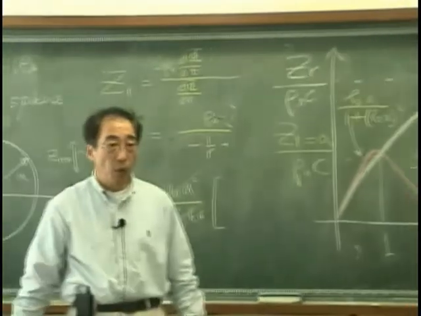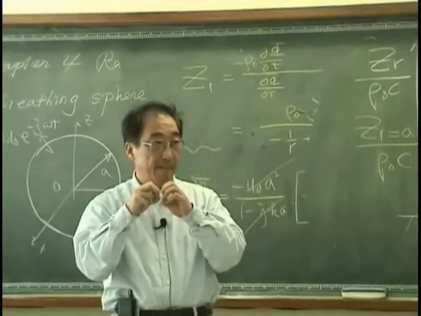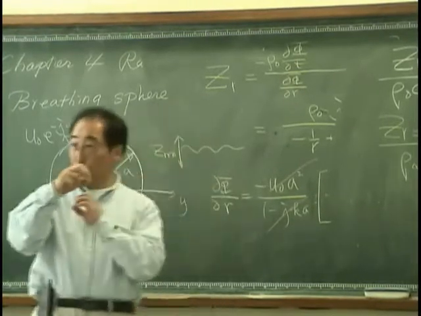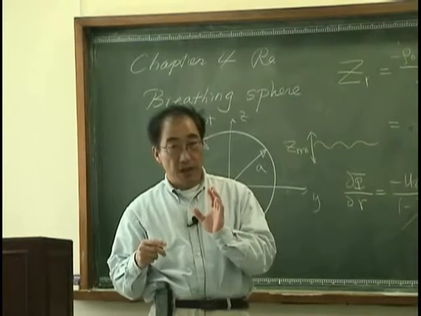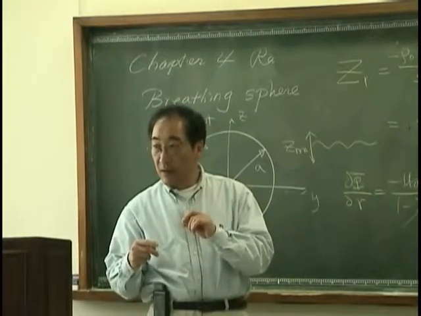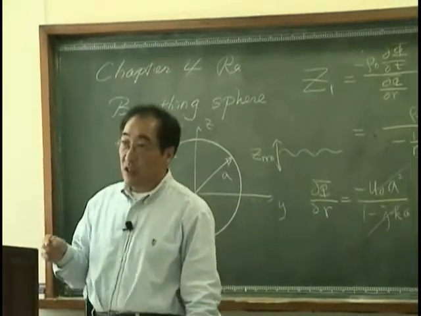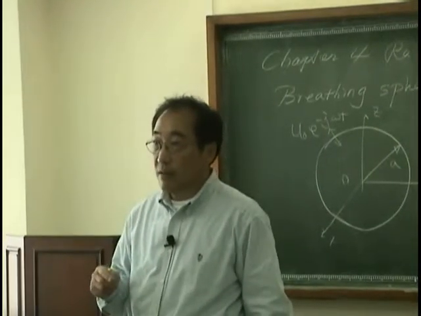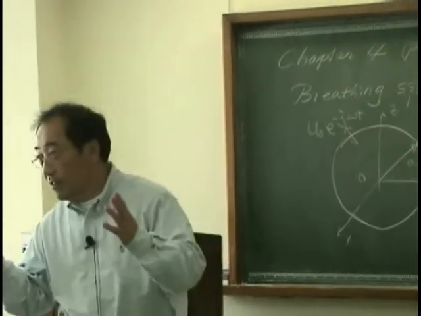Next question is, what if I have two breathing spheres adjacent to each other? What if I have three breathing spheres adjacent to each other? What if I have four breathing spheres adjacent to each other? Okay. We do have a solution, and considering that the governing equation is linear, the principle of superposition holds, therefore we can obtain the sound field generated by n breathing spheres in space very easily.